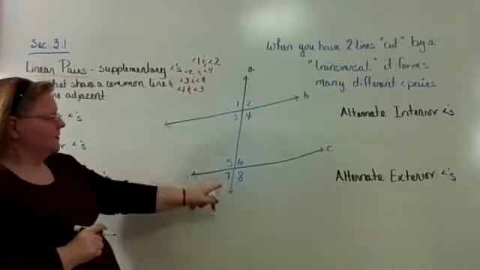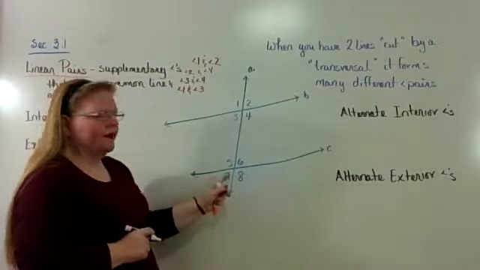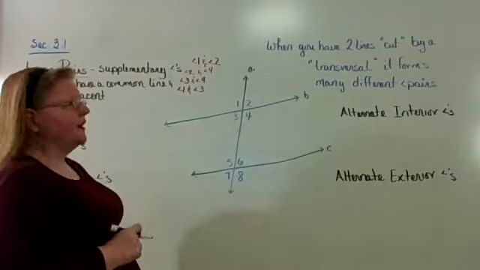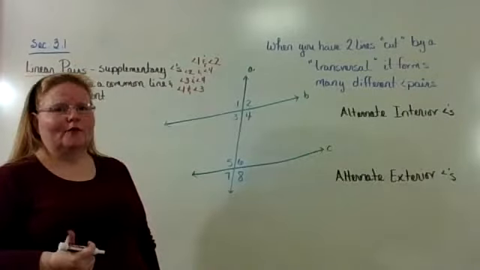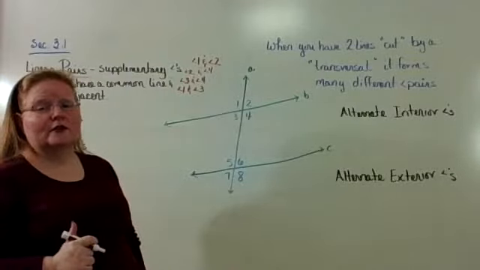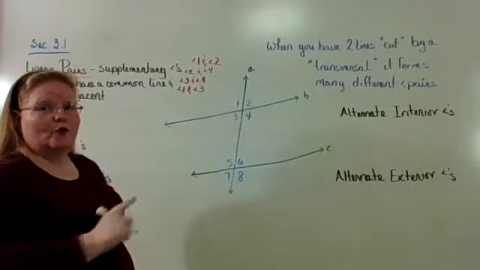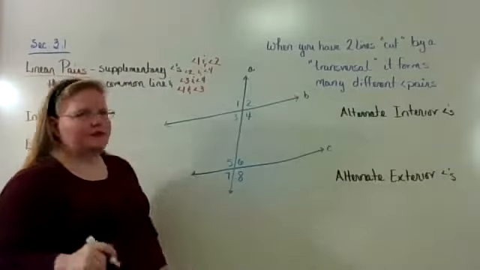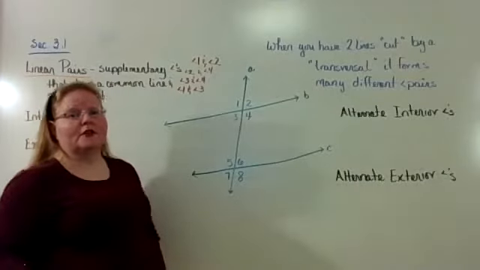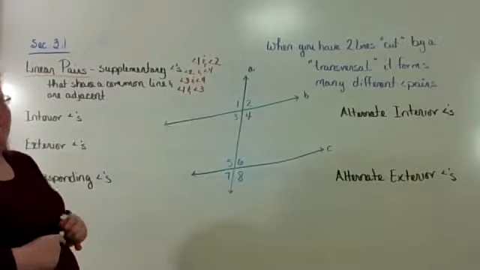They would be the ones that are down here. So I went all around up here, and you can go all around down here. You're going to get 8 different sets of linear pairs. Now, you might be looking at the list and thinking, wait a minute, vertical angles are not on that list. That's true. I didn't put vertical angles on the list because I know you already know them. But there are facts about vertical angles that work no matter what kind of situation it is. And since we know you know about vertical angles already, I didn't throw them up on the list. I was just reminding you about linear pairs and the rules for linear pairs. We'll get to that in a minute.